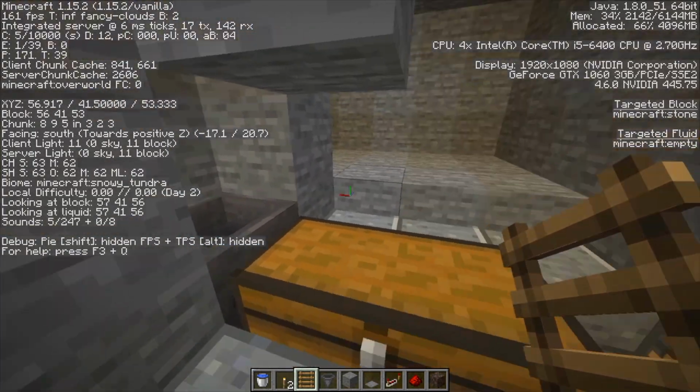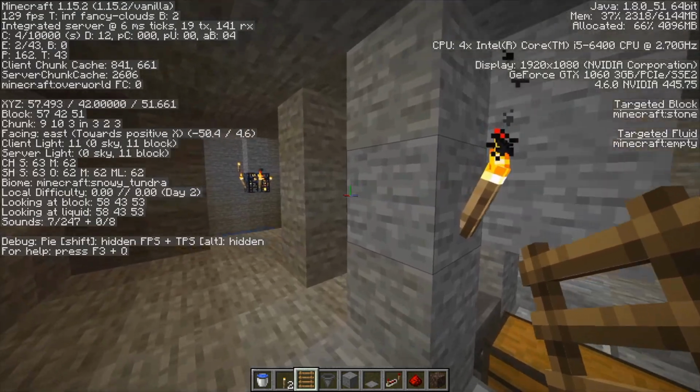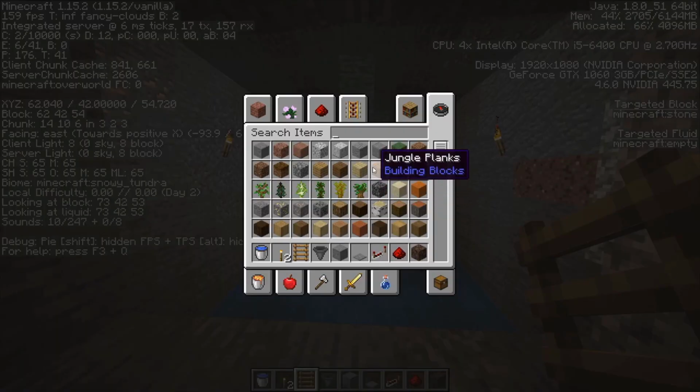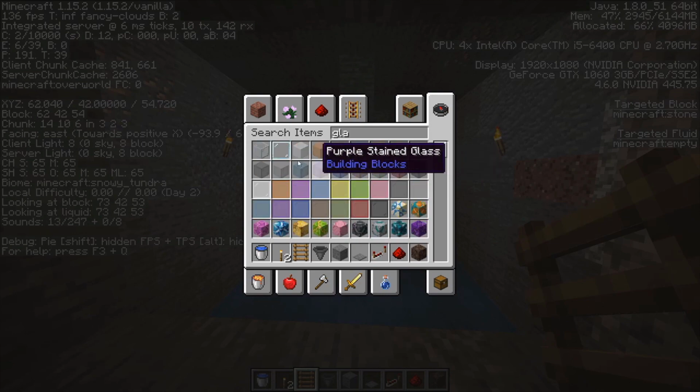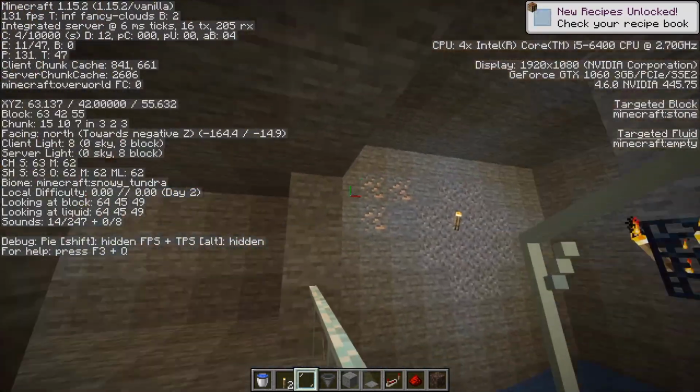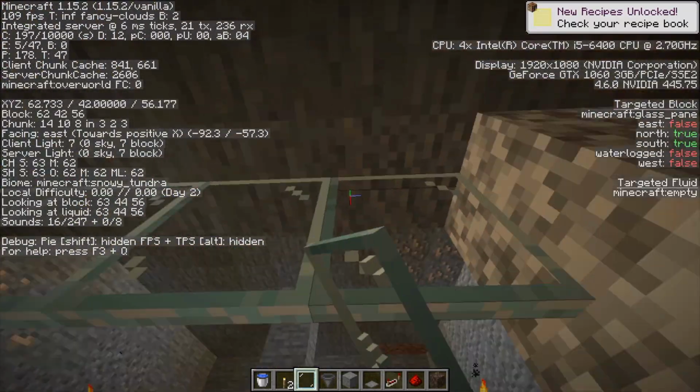So now you have your killing spawn, and now we're almost done with this entire build. We want to seal off the mobs from us with glass panes. So let's get some of that, and we can just do across here. I'm going to leave a block open because we're going to need to go get those torches in a second.